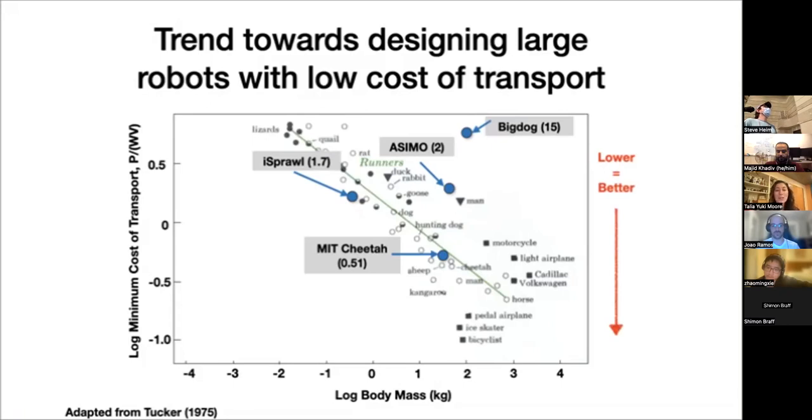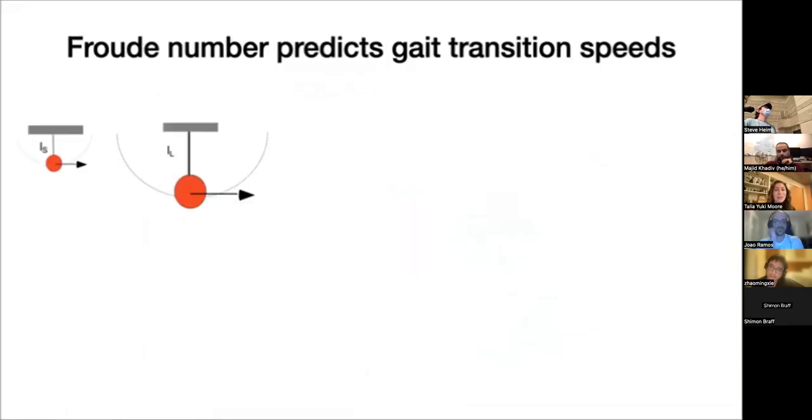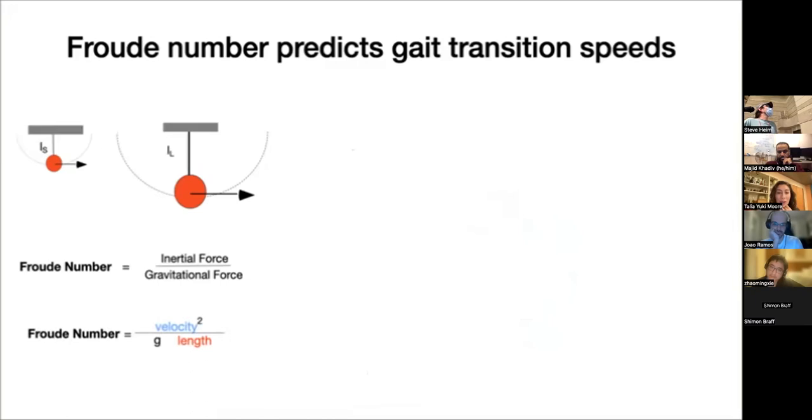Well, we're assuming that these are all based on cursorial locomotion and it's all dynamically similar, so we can make some assumptions about dynamically similar motion. Dynamic similarity means that if two pendula have lengths and times in constant proportions, then so are the velocities, accelerations, and forces. From this, we can derive the Froude number, which is the ratio of the inertial to gravitational force. The Froude number can also be written as velocity squared divided by gravity times the leg length.